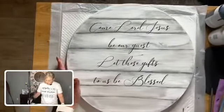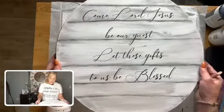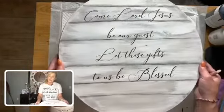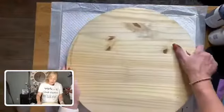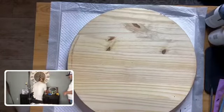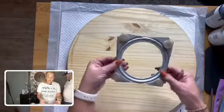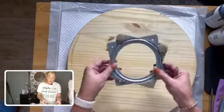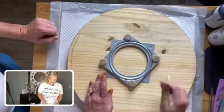So you guys can see how cool that came out. Come, Lord Jesus, be our guest. Let these gifts to us be blessed. So that's our prayer. And so now Bill's going to show you the piece that we use. This is the moss component that makes your lazy Susan.